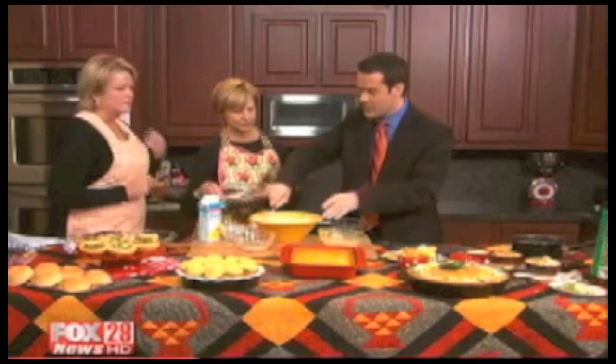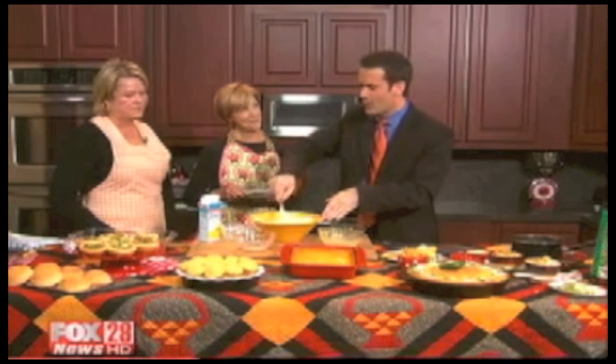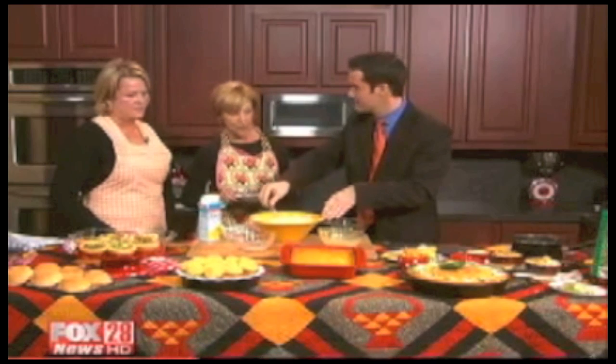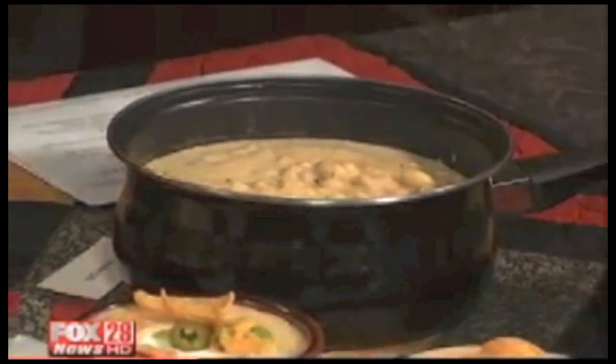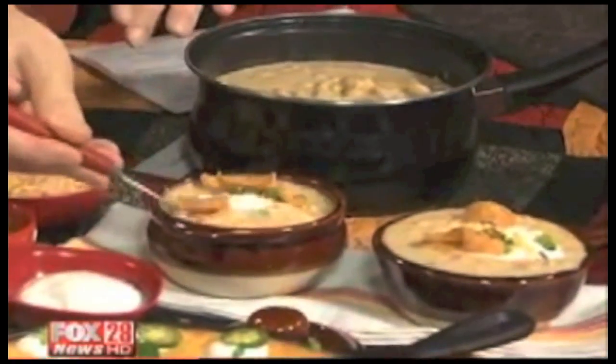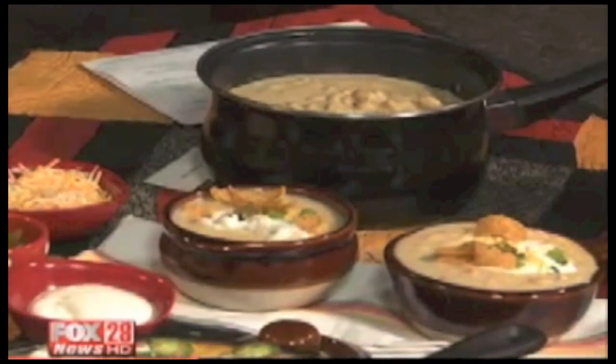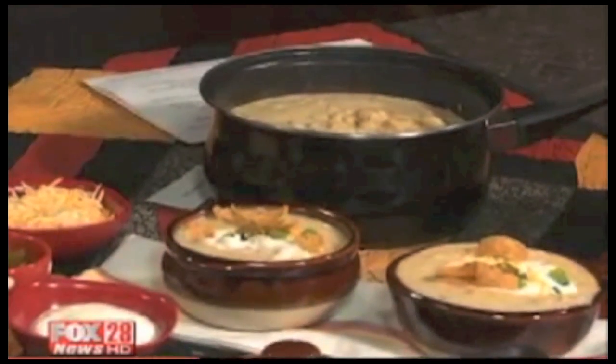So we were talking chili. I know the Gooseberry Patch ladies have their top five chili recipes. The number one favorite — we've got white chicken chili. Absolutely amazing. Is there any way I can get a taste of this? Here's a spoon — you can just dig right in. In those little bowls we've garnished it with corn chips, a little sour cream. And why is this your number one favorite chili? Maybe because it's a little different than just your normal chili. It's inexpensive. That's amazing — it is absolutely amazing. I think probably it's the sour cream and cheese. I love the little bit of crunch there.